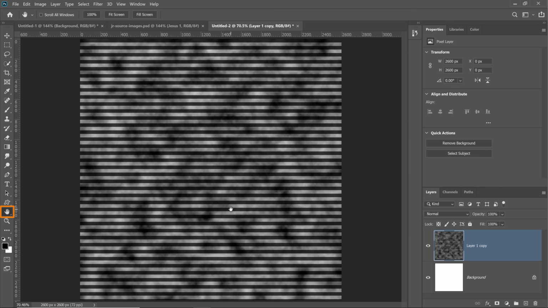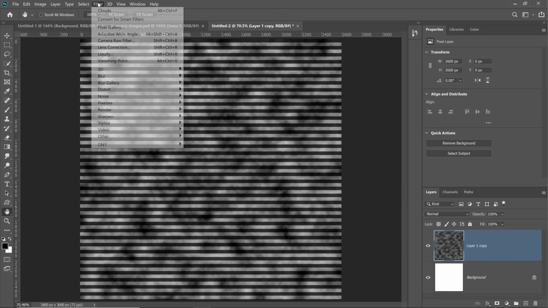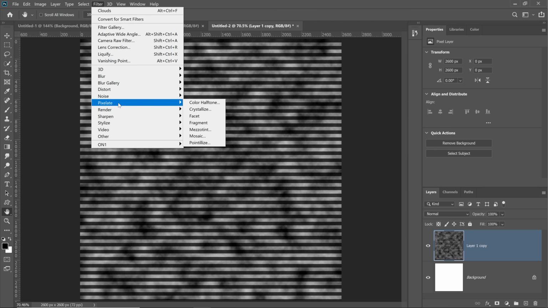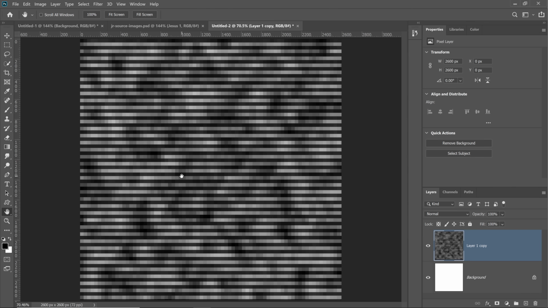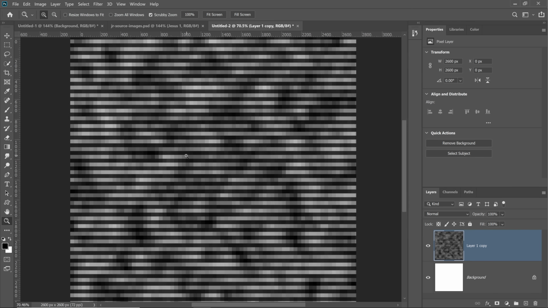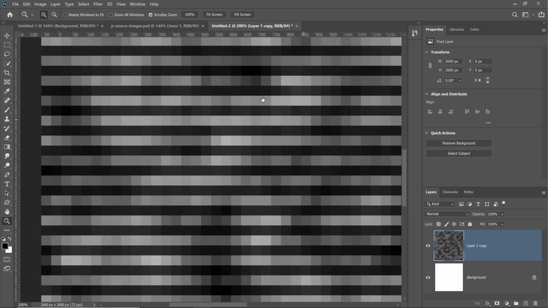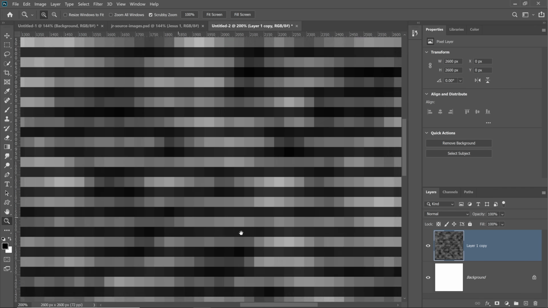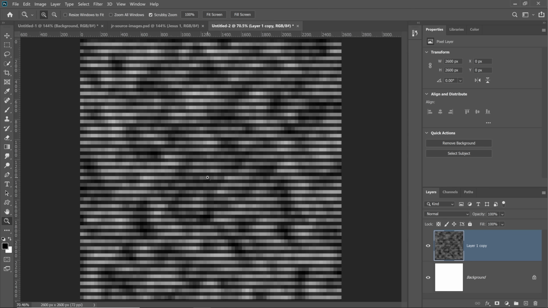I'll double click on the hand tool to fit the image to screen, and what I'll do now is go into Filter, Pixelate, Mosaic. And in this window, you need to make sure that the cell size matches the height that you used in the beginning to create these stripes. In my case, it was 35 pixels, so make it 35 here and press OK. And that gives you the result that you see there. If I zoom in, you can see this looks a lot like the pattern that you saw on the sides of the original album cover.